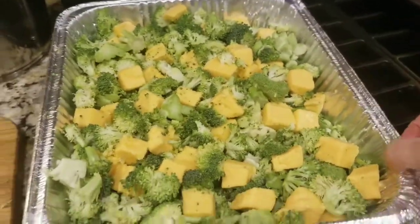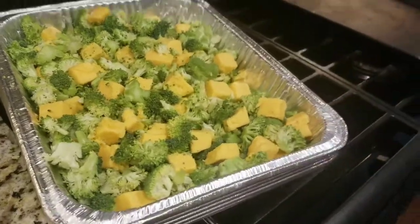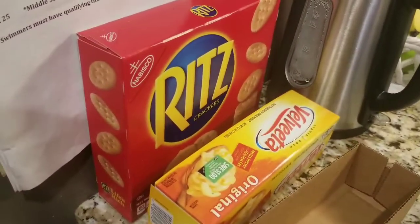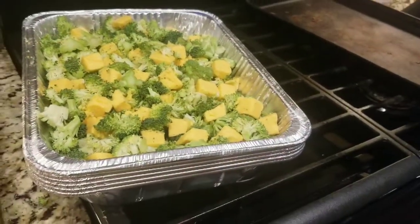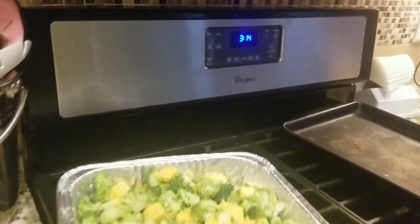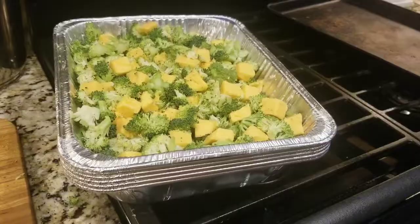So now this dish is done for now. I'm going to put aluminum foil on it and put it in the refrigerator, and the day of Thanksgiving, all I have to do is crush Ritz crackers in a Ziploc, add some melted butter, put it on the top, and bake it at about 375, or whatever my oven feels like doing on that day. So this is dish number 1 done.